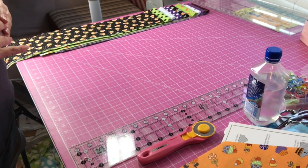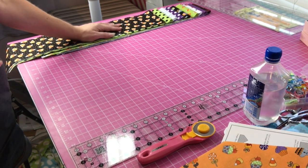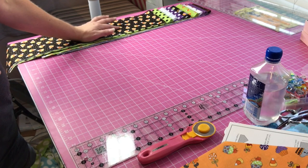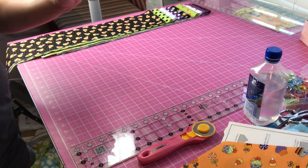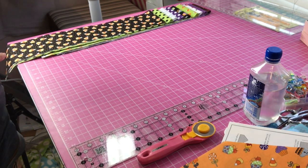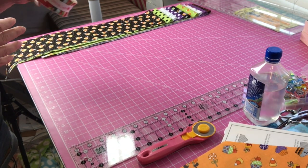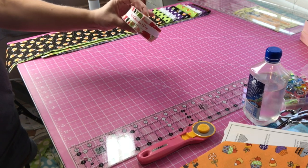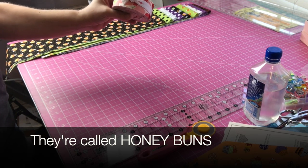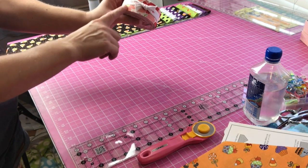Okay guys, I am back, and I am now going to take these pieces of fabric and cut them down to 1½ inch strips. Now, let's say that you really like this pattern and you want to make a bunch of these centerpiece table mats for your friends. Well, if you find any of these, I forget what they're called, but they're basically half of a jelly roll. Well, not half, because a jelly roll is 2½ inches wide, and these are 1½ inches wide.